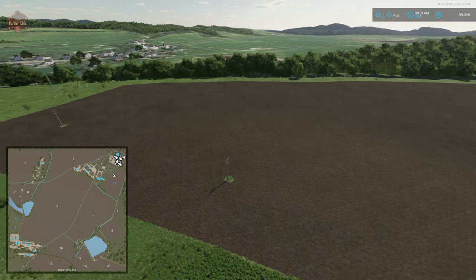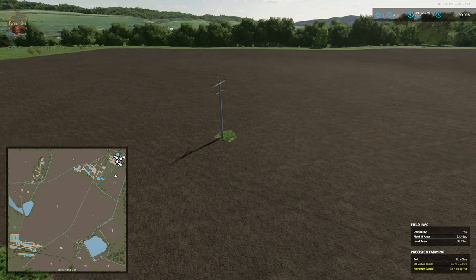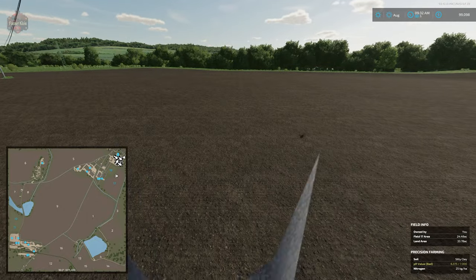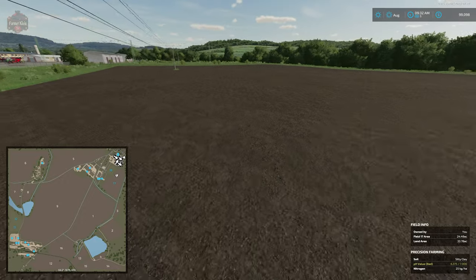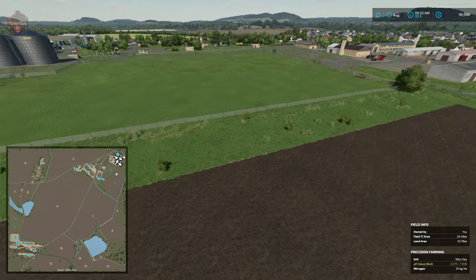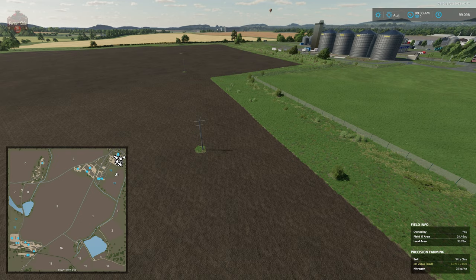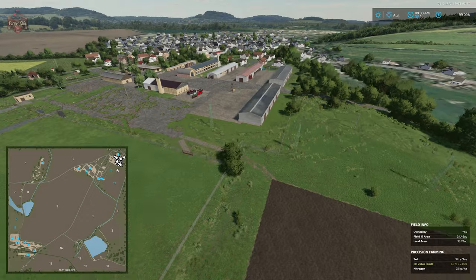You will notice we do have utility poles crossing several of the fields while we are doing our flyover. You will see these. Do note that these poles do not have collisions. See if we can go straight through those. So you won't have to worry about hired help or your own vehicles getting hung up with those poles on the various fields. Let's come back over here.